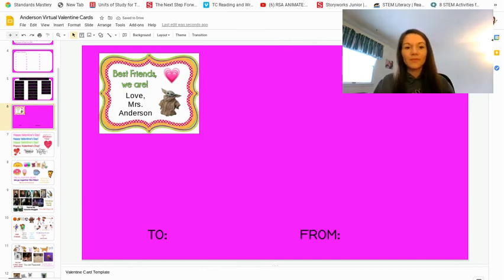So this will be my Valentine design that I can put on anybody's page once we get to that point. We're not there yet. So today I just want to see a few different card designs on slide 6. And then when we are together tomorrow, I will show you guys how to share that to each person's page, just like you're passing out Valentine's. So that'll be kind of fun for us to do.